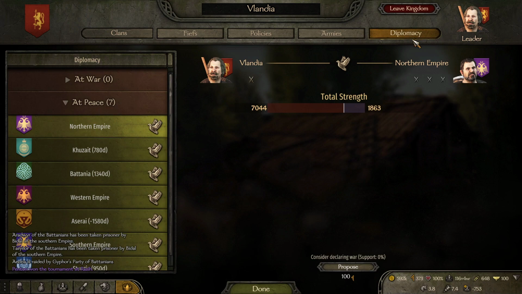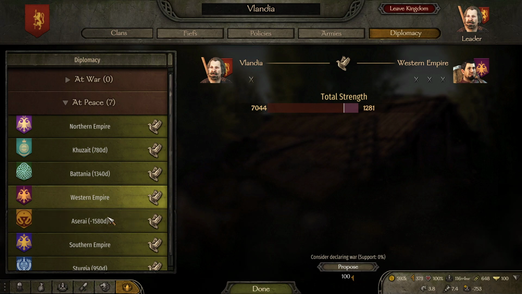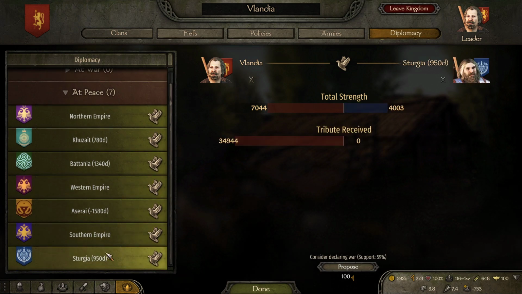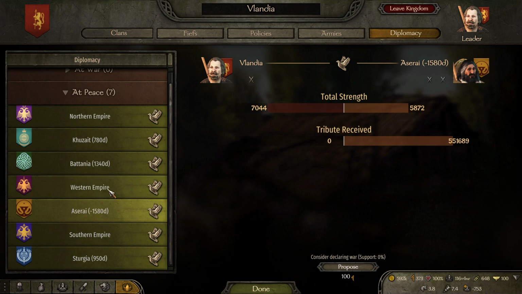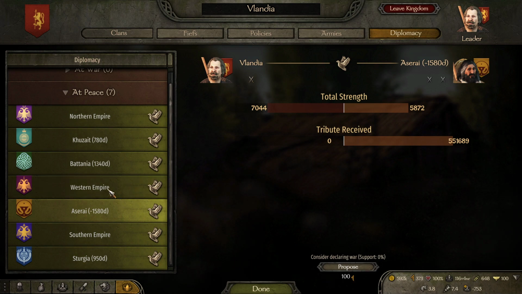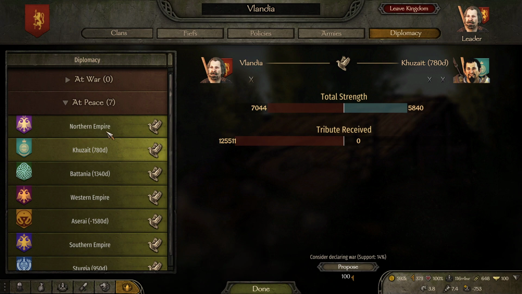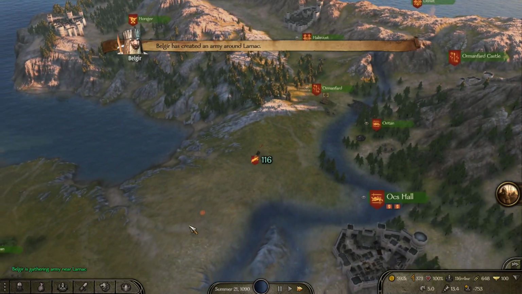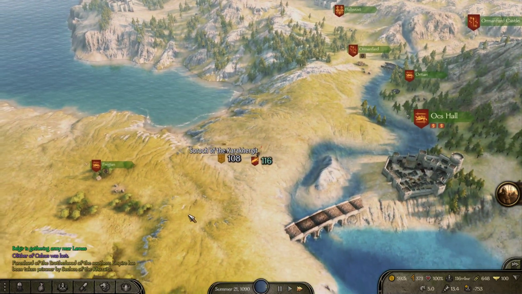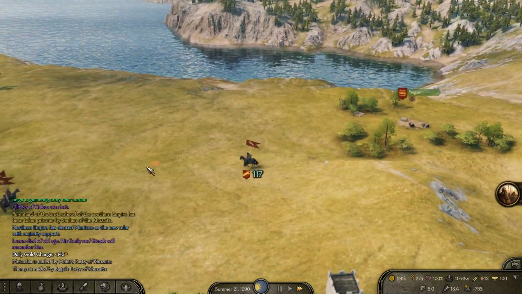Checking out the status of our kingdom. There's some support that is building to declare war again, it looks like. Mainly on Sturgia. 59% that war will actually happen. Maybe war with the Khuzaits or Britannia is going to be possible. I don't know. I feel like there's going to be a war coming soon. Probably against Sturgia, but who knows.